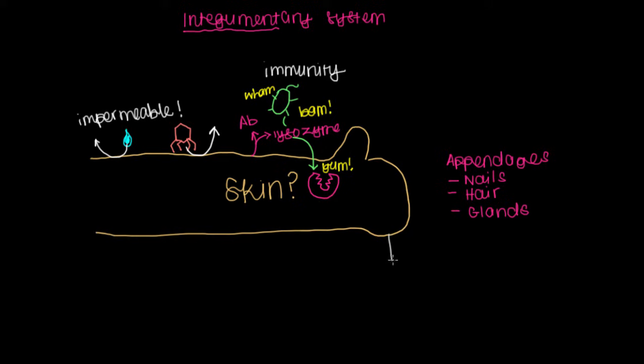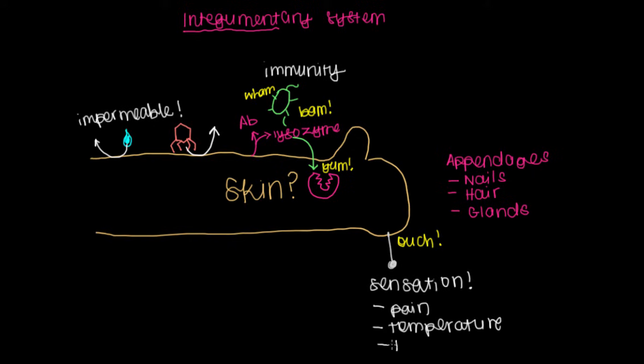Other than immunity, your skin can also perceive things in the environment. If I have this little pin from a pin cushion and I prick right here and it really hurts, your skin will tell your brain, hey, maybe we shouldn't put our hands so close to this sharp object. So your skin also has the responsibility of perceiving your environment — it conducts sensation. It's able to tell when there's a stimulus that's painful, perceiving pain, and it can tell different temperatures whether something is hot or cold, and also differentiate types of touch and discriminate between textures, whether something is just grazing your hand or poking you deeply.